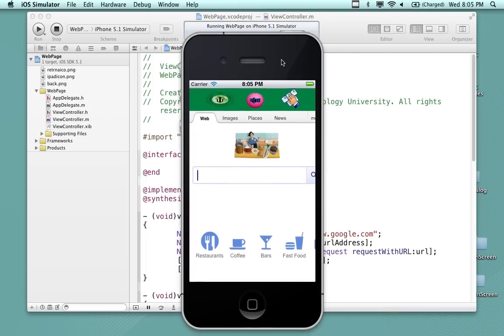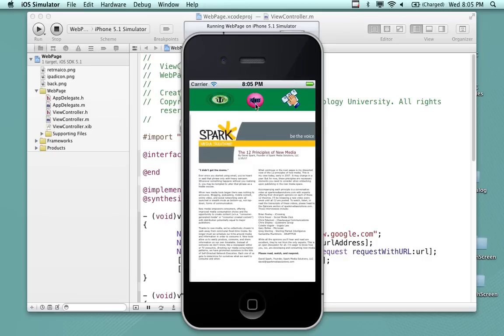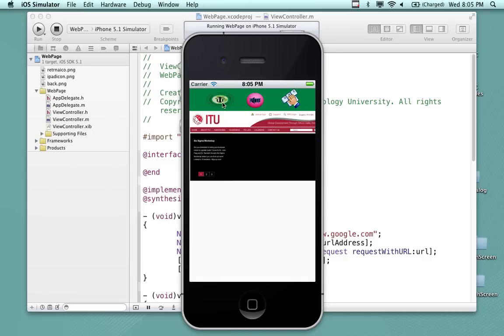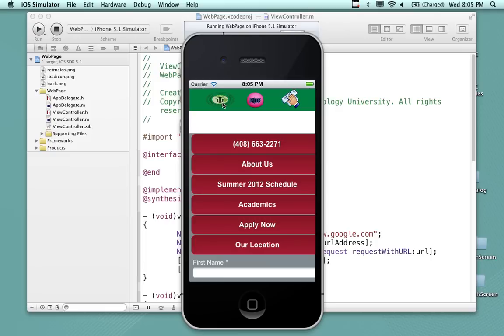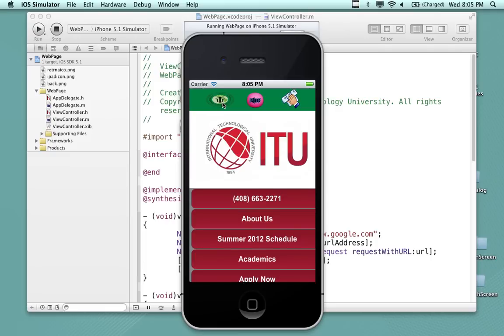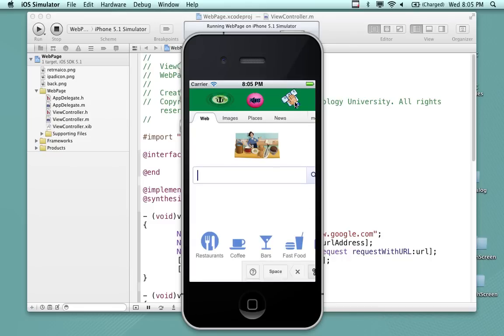Okay, so what are we looking at here? We're looking at three buttons with a web view, and the buttons will load a PDF file, the ITU website, which should load the ITU mobile website, which it does, which is nice. And then this is the back button, although I'm trying to figure out why in the world this icon's on here.